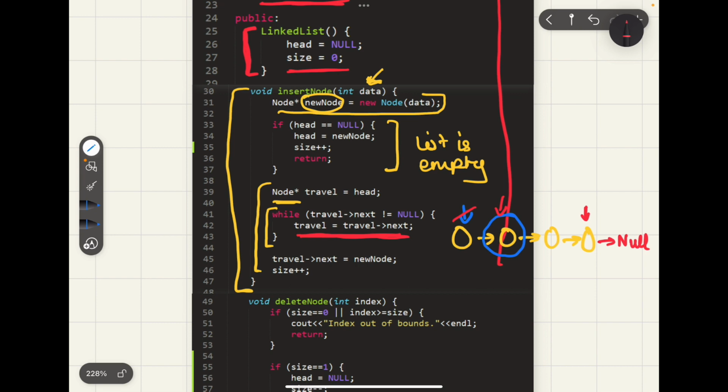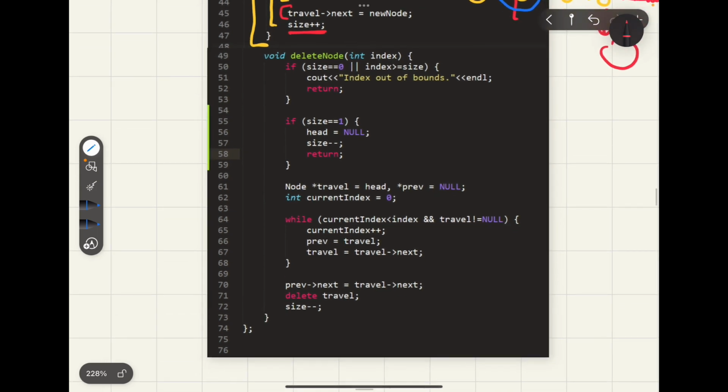So that is what the stopping condition in my while loop is, that if the value stored in the next of my current node is null, then this is definitely the last node. When I've reached the last node, I break out of this loop. What I do is that this last node should now point to my new node and not point to null. And if it points to my new node, I have actually added this new node into the list. I increase the size by 1 and I return from this method.